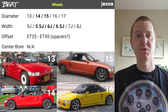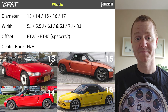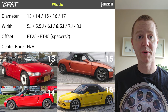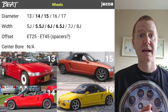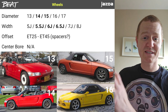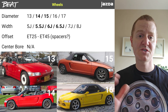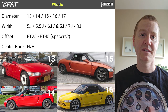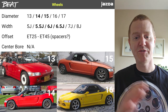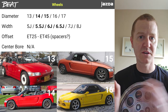The next most common mod is wheels. The Beat comes with standard 13-inch on the front and 14-inch on the rear. They're 4x100 PCD and you can move up in size, anywhere from 13 to 17-inch. Some people have fitted 17-inch with a very small tyre. The sizes that suit the Beat best for handling, weight and looks are around 14 to 15-inch. Some people keep the stagger with a 14 on the front and 15 on the rear, or go 14s all around or 15s all around.